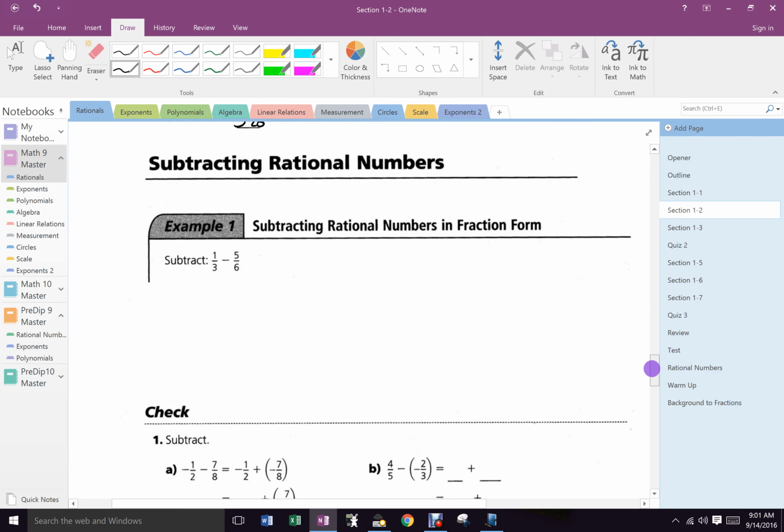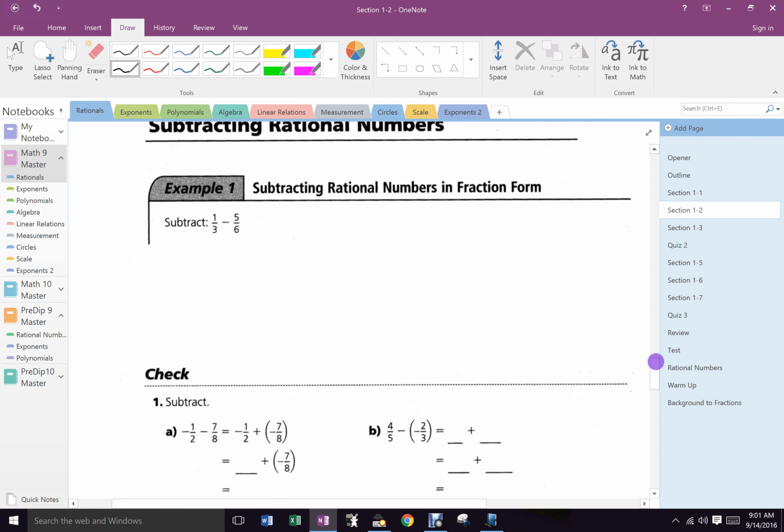Subtraction. Does subtraction exist? No. What is it really? It's adding the opposite, right? So this 1/3 minus 5 over 6 is really 1/3 plus negative 5 over 6, isn't it? Can we put those two together? Marcus, can I put thirds and sixths together? How? Which one has to change? The 3, absolutely right. So I need this 3 to change into what, Marcus? I need it to change into 6ths, right?